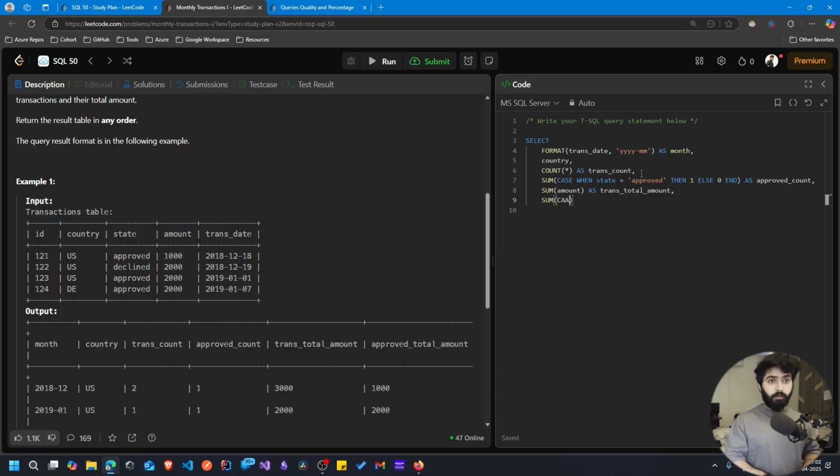So again we will go with CASE WHEN state is approved. So when state value is approved, then we have to sum the amount value, and else 0, and this would be your approved total amount.